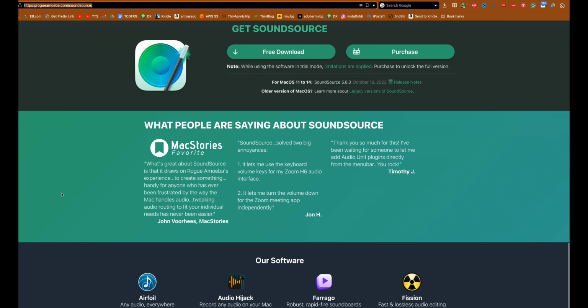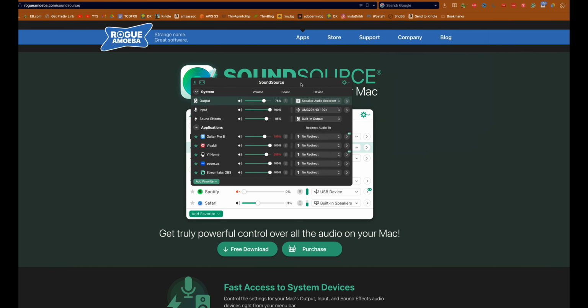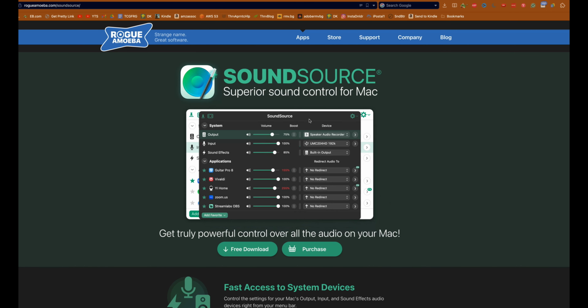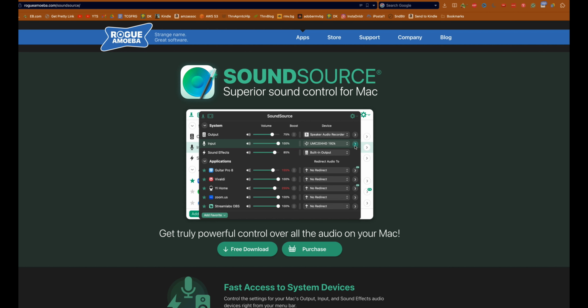Okay, so let me just give you a little overview here, and you can drag it out of the way if you want to. So let's just do this. Okay, this is dark mode once again. So let's say I'm going to expand this, and I can give the sample rate that I want. I can tell what the output is coming from, and I can tell it what I want the input coming from. If the output is not loud enough, I can give it the magic boost. Okay, that's what this is.